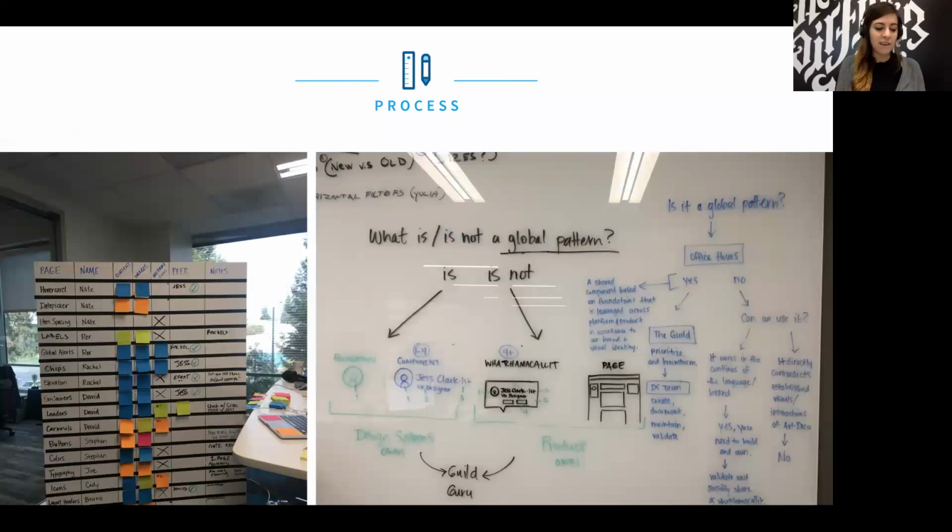And then process, 2016 and 2017 were huge years for our team. We saw productivity and our impact really skyrocket by investing a ton of time and energy and making sure that we were using the right product and process to scale. So the year in 2016, we started out with war rooms, whiteboard sessions to define scope. We got the question a lot, what is a pattern? What isn't a pattern? So spending a lot of time on that. As you can see here, we were calling things whatchamacallit still.